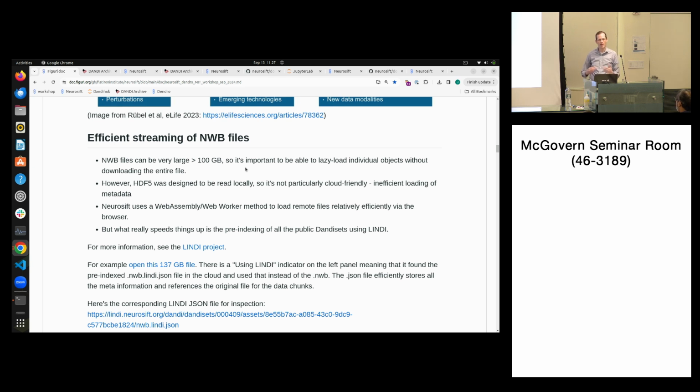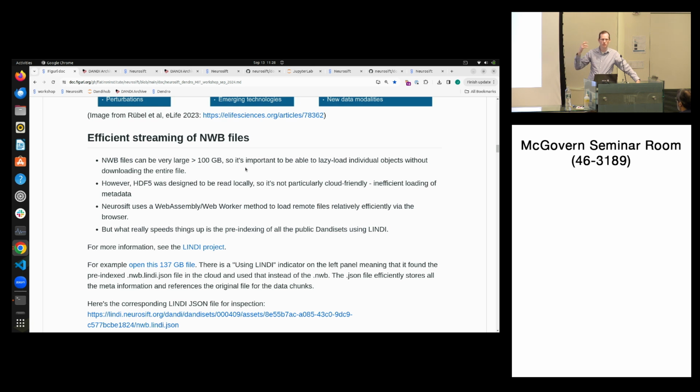The HDF5 reader that all software uses, as far as I know, is a C library, and you can't run C code directly in the browser, but you can compile it to WebAssembly.